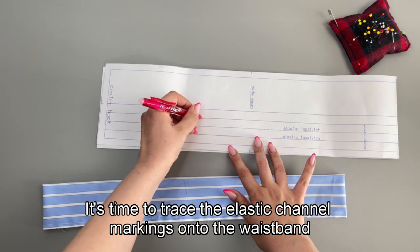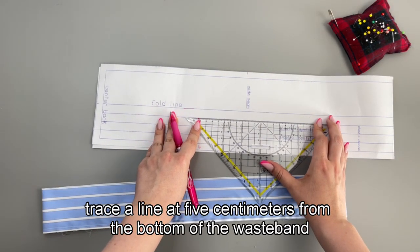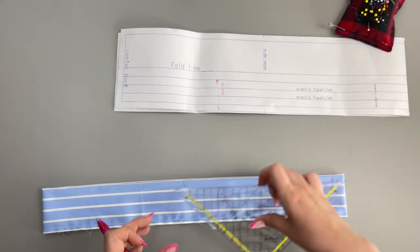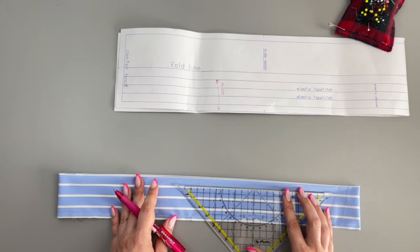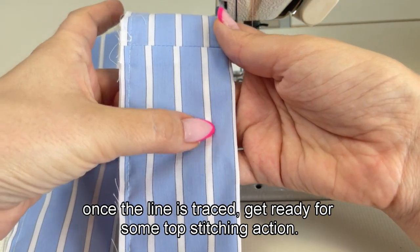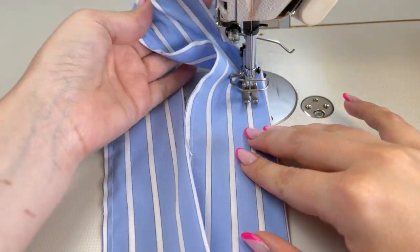It's time to trace the elastic channel markings onto the waistband piece following the pattern. Trace a line at 5 centimeters from the bottom of the waistband. Once the line is traced, get ready for some top stitching action. Top stitch the waistband at 5 centimeters from the bottom, all around.